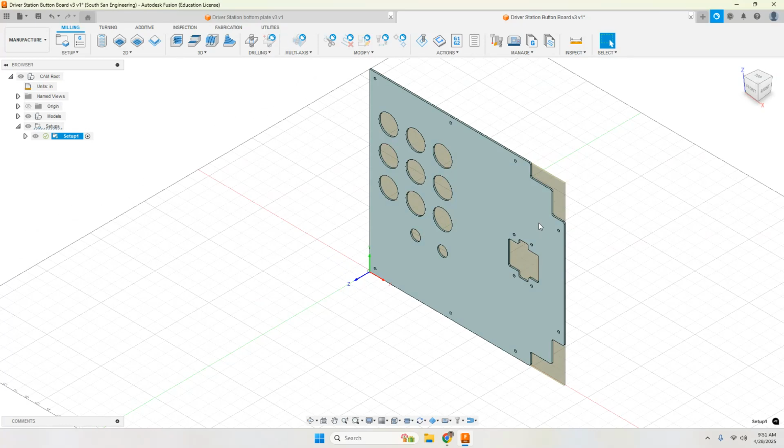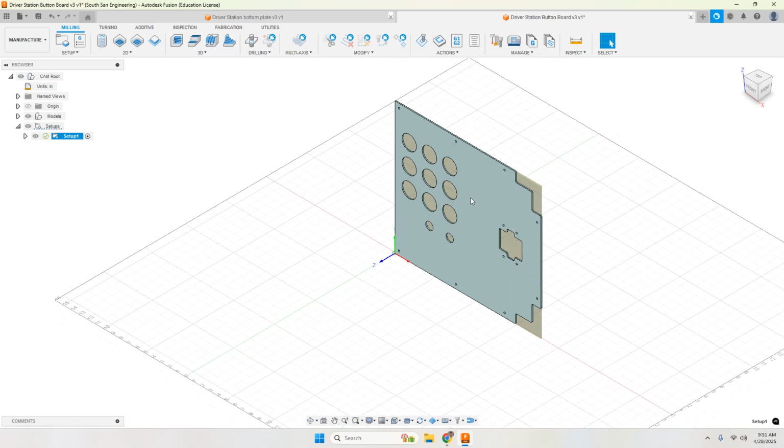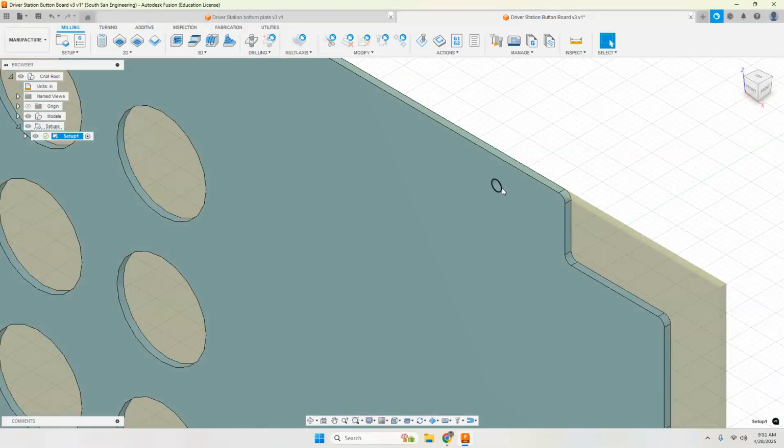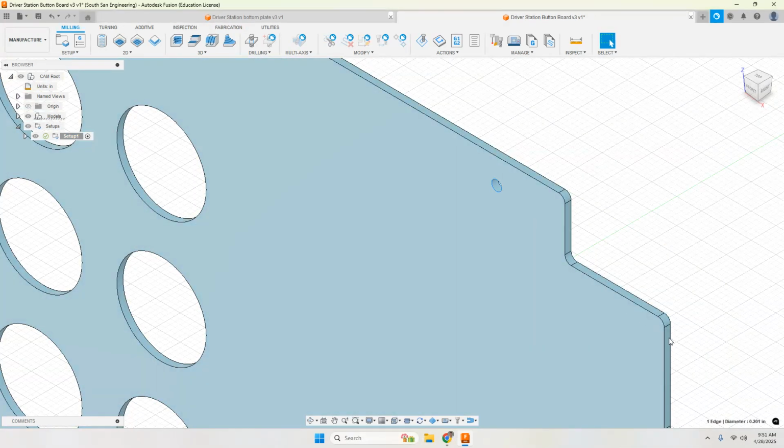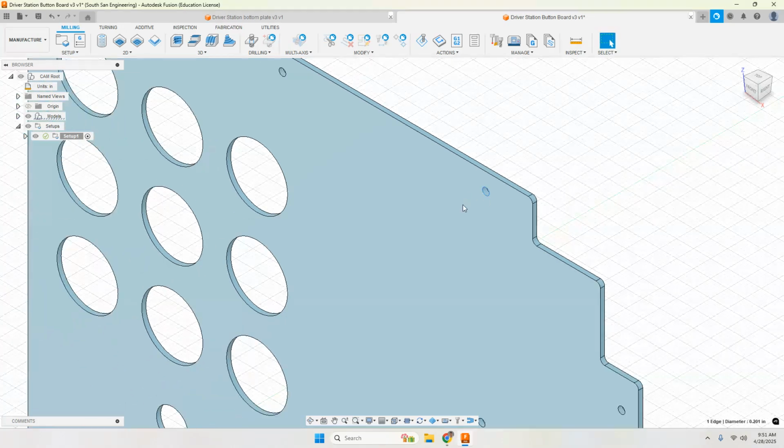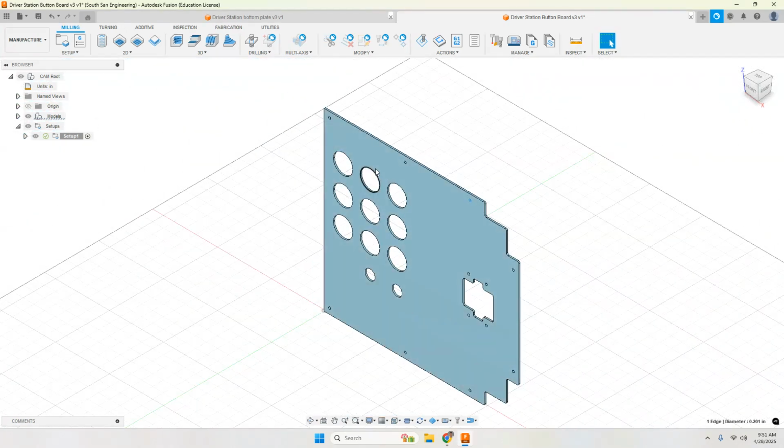So let's think of the order of operations we want to do. The last thing I want to do is cut this thing out. So I'm going to start with the little holes first. Let me check those small holes. If I click on that, it tells me my diameter is 0.201. So I can use my 4mm end mill, because with 4mm I can cut between 0.16 and 0.32 inches.